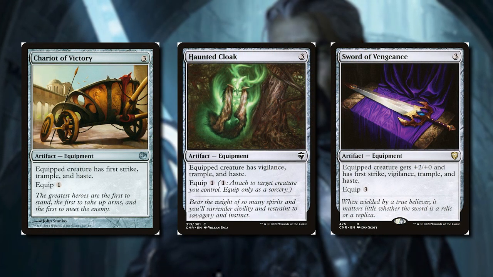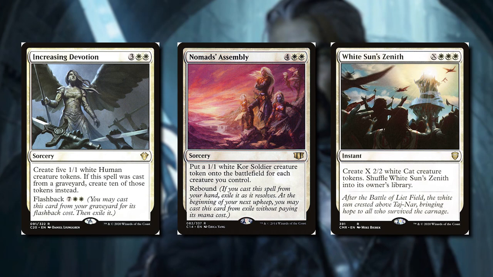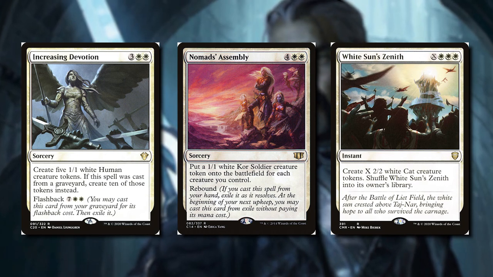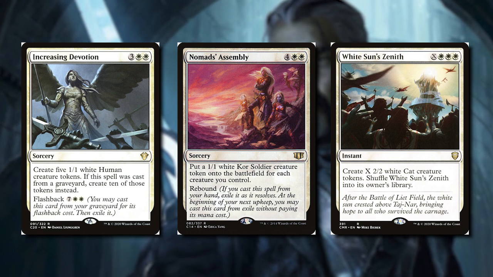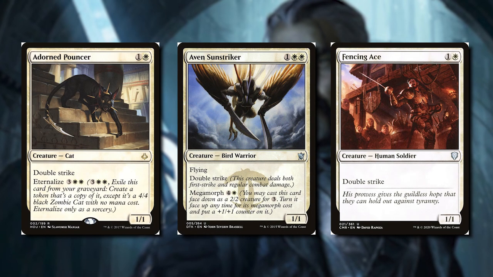Now, why I think these are the most important keywords is because we can make a bunch of tokens with cards like Increasing Devotion, Nomad's Assembly, and White Sun Zenith. Giving all of these tokens haste is really powerful, and we're going to be dealing a lot of damage, especially when we have cards that can give our tokens double strike. We can do this with Adorn Pouncer, Aven Sunstriker, and Fencing Ace.